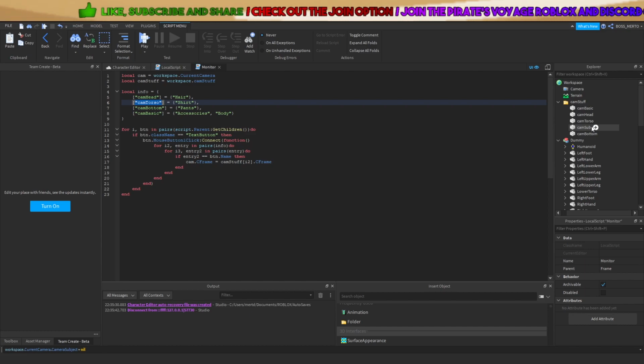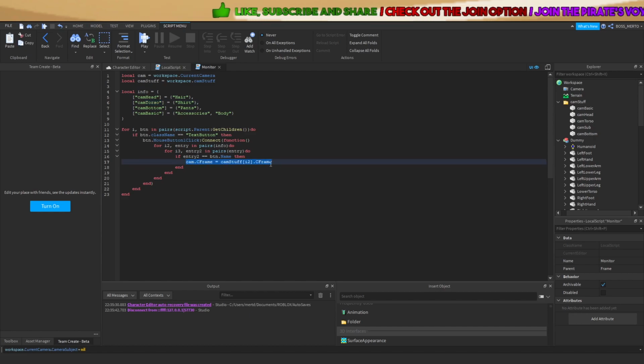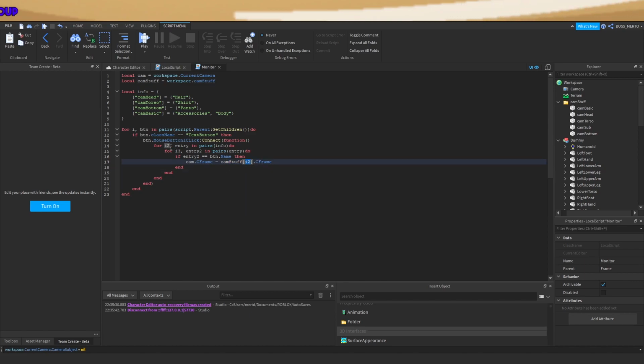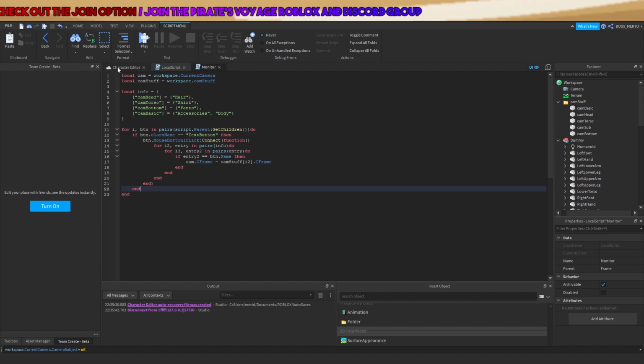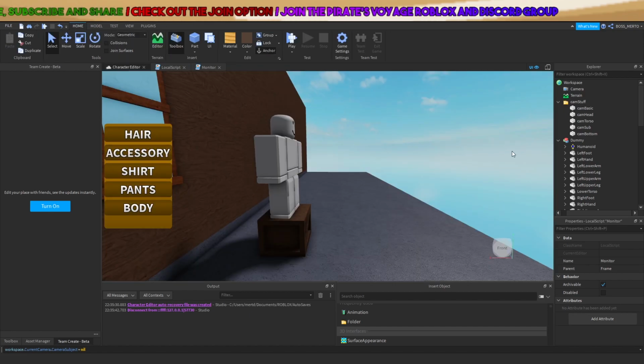Okay, and that basically happens down here. So we say that our camera C-frame equals the C-frame of that part, and I2 in this case is, as I've just said, this whatsoever. And that's basically how it works.